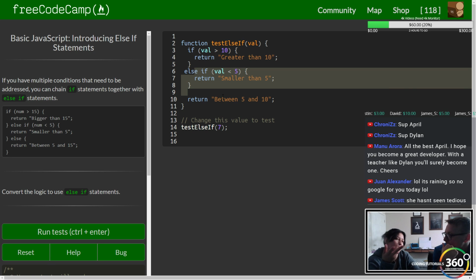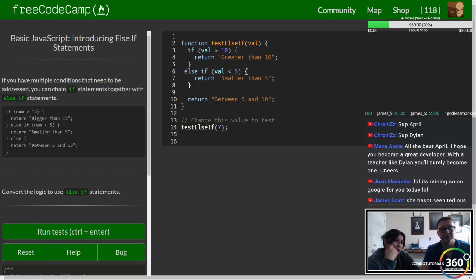Right. So what if you have like 3 of them up there? You would do another else if, and it would work the same way. So if we had if and then else if and then if and then else if, those would actually be 2 separate groups. So the first 2 would be related, and the second 2 would be its own 2.